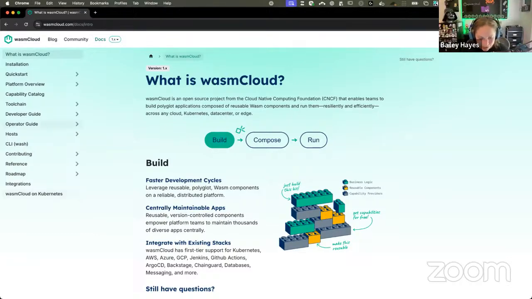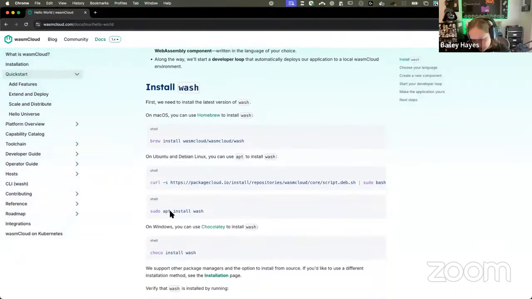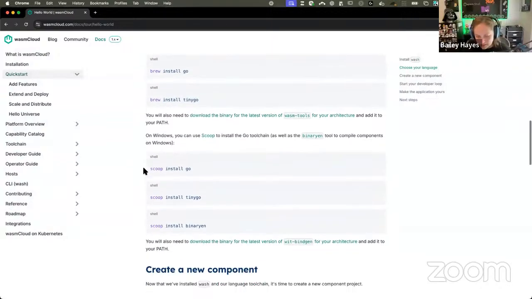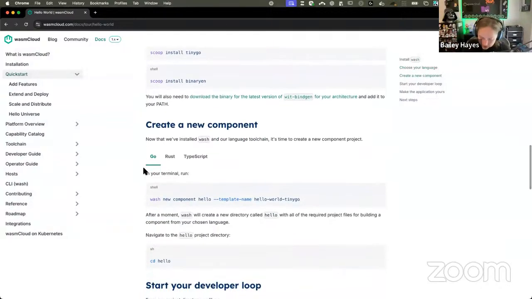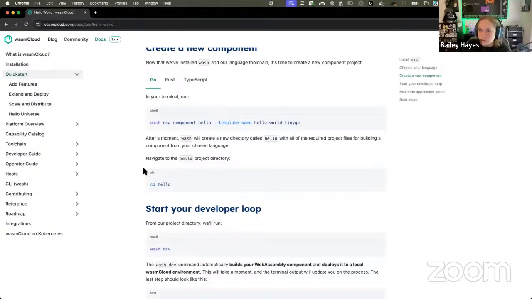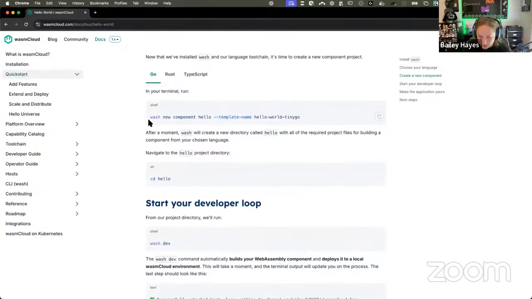So if you go here to our quick start page, this part is about the same, but once you start going down your language path, the way to get started with wasmCloud, we've updated it and refreshed it to use WashDev, the tool that Victor worked on. And I just want to give a shout out to Brooks, Eric, and Lucas for making a really smooth new Go quick start.